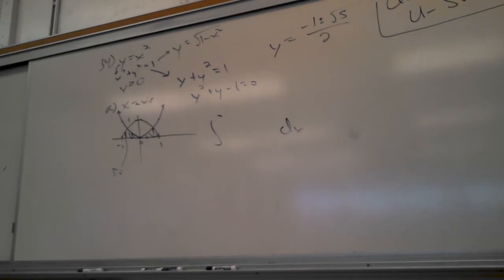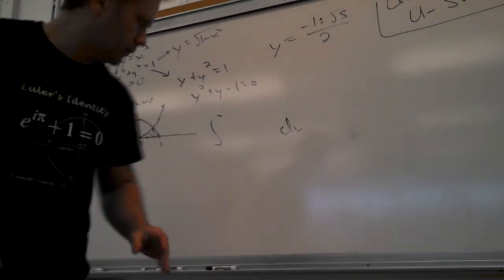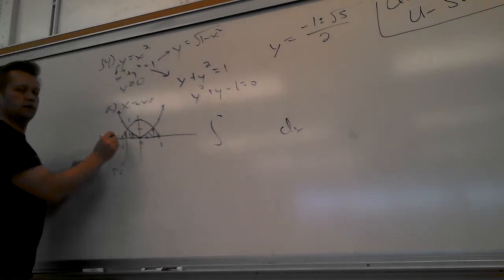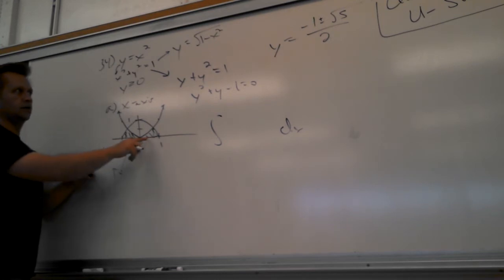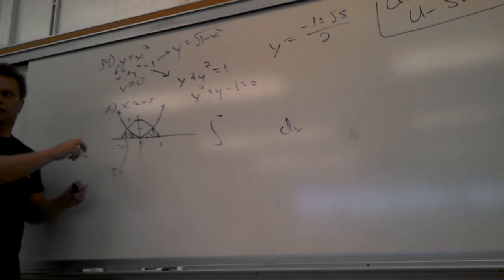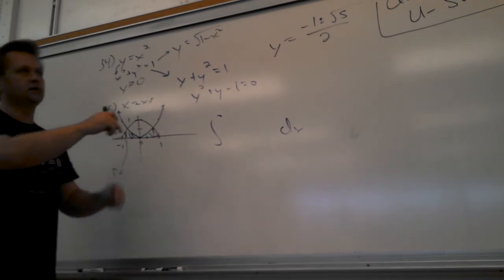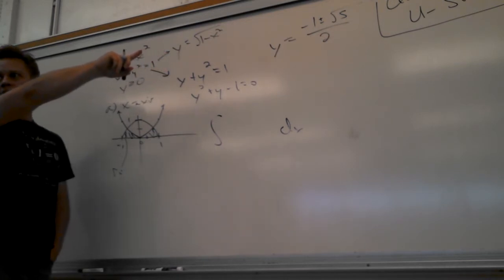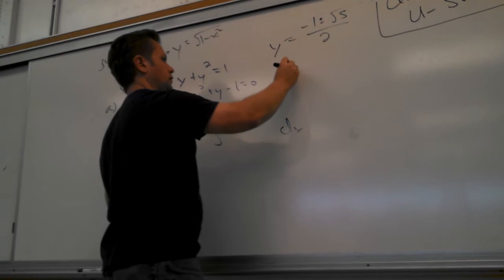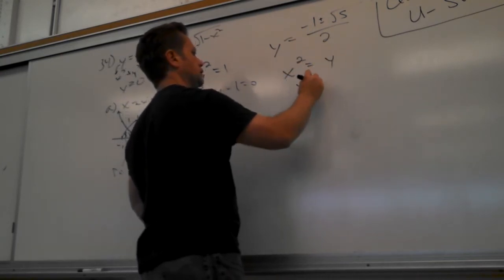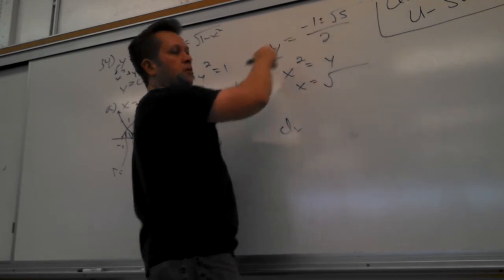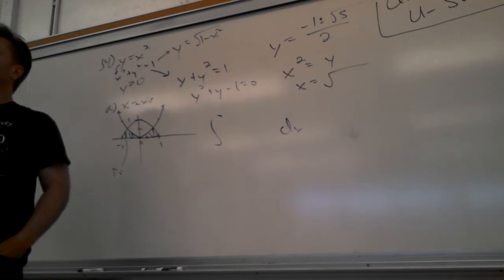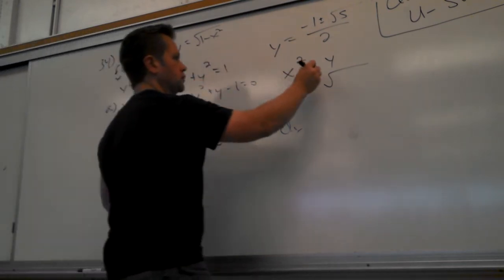What else is new? Here, let me show you something really cool. Before I move away from this, what does that tell me? That tells me the y's are here, right? I need to know what the x's are. So y is x squared, so x is the square root of that. It's officially plus or minus.